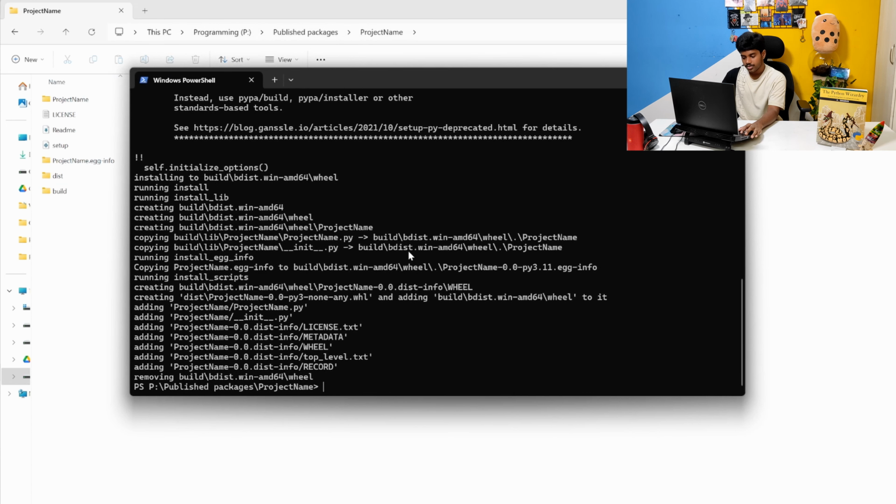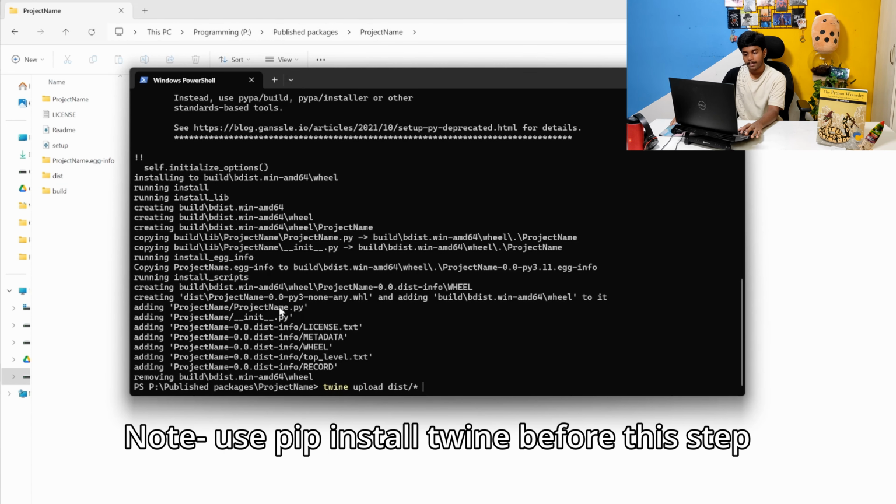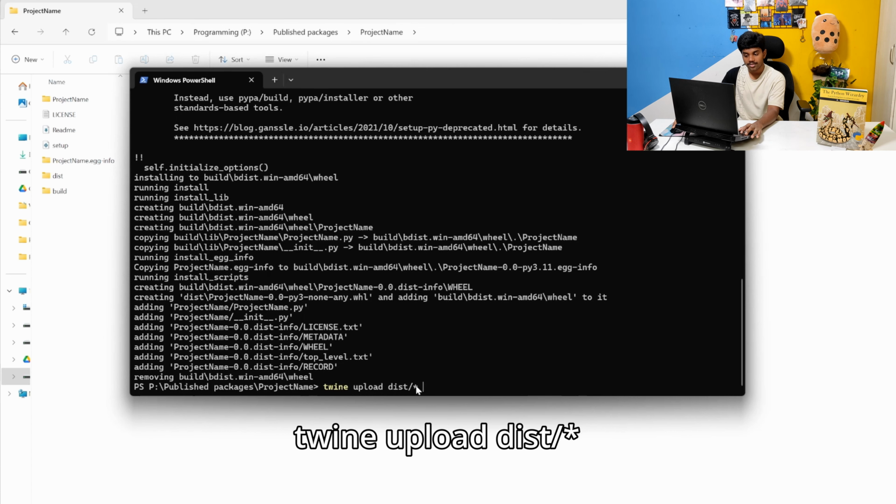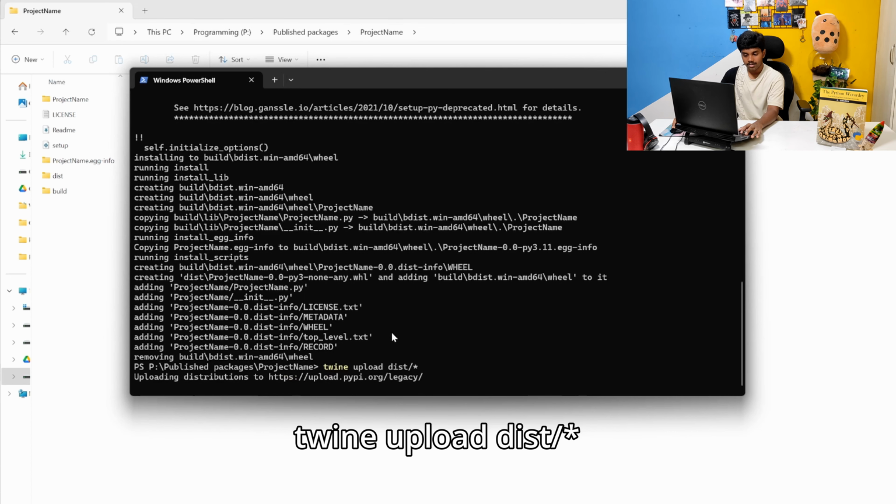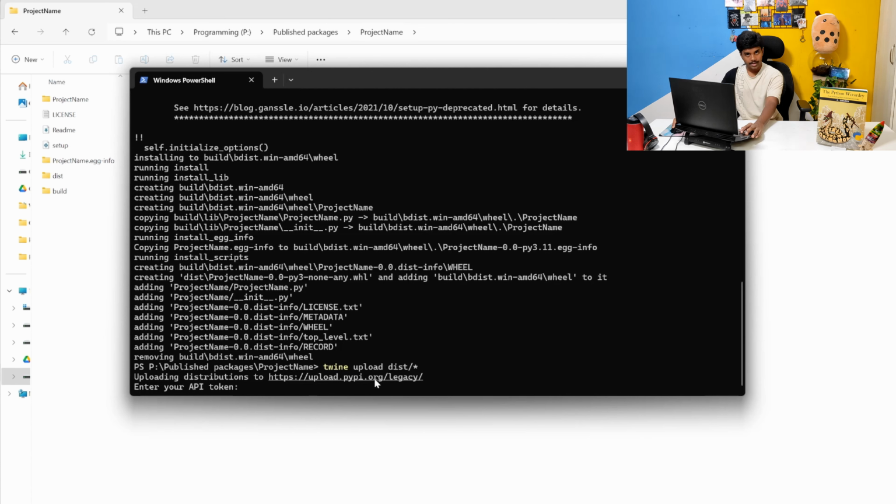All you need to do next is hit twine upload dist/*. When you hit enter, it will automatically upload everything to PyPI, and here it will ask you for your API token. Right now I'm not going to actually upload anything because this is nothing but a template.